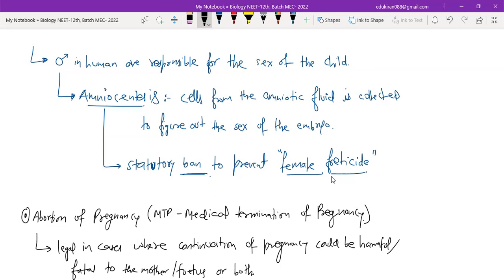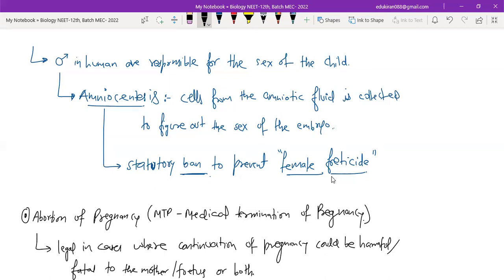Is it clear? So all these social issues related questions you can answer if you just study the NCERT. So please read this chapter. It's a short chapter from NCERT. We'll talk mostly about the biological and the scientific parts of it. I hope you will take care of the social part, the moral part associated with these issues.